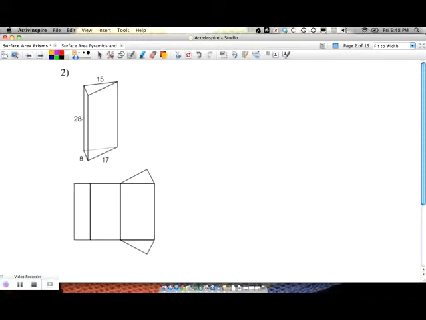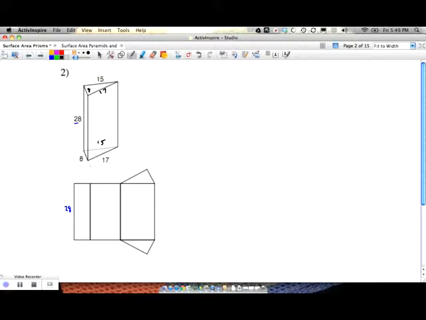Let's look at this one. So first thing I see is 28. 28 is all over the place. We got 28, 28, 28, 28, 28. Now this piece here is not directly obvious, but if you notice this bottom edge is 8 and this is 17, that means this is also 15 and this is also 17 and this is 8 here.